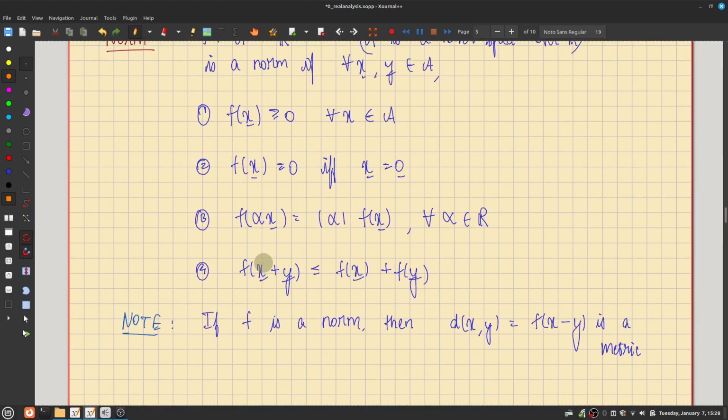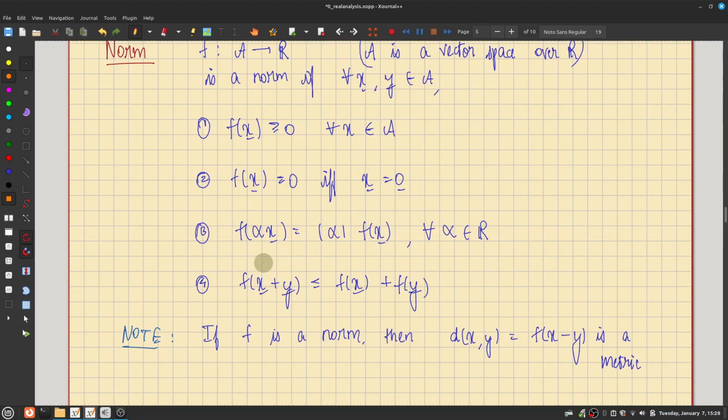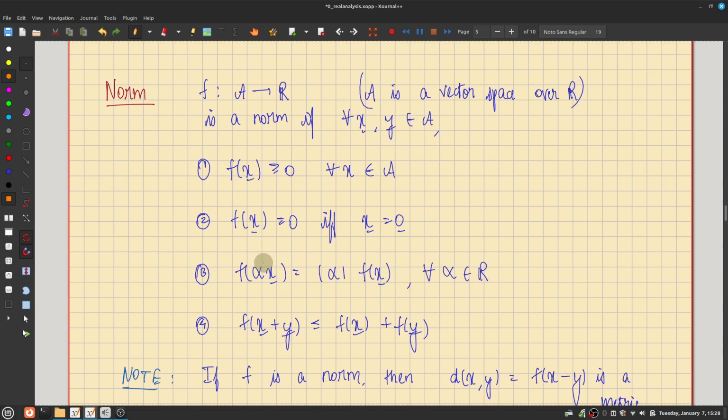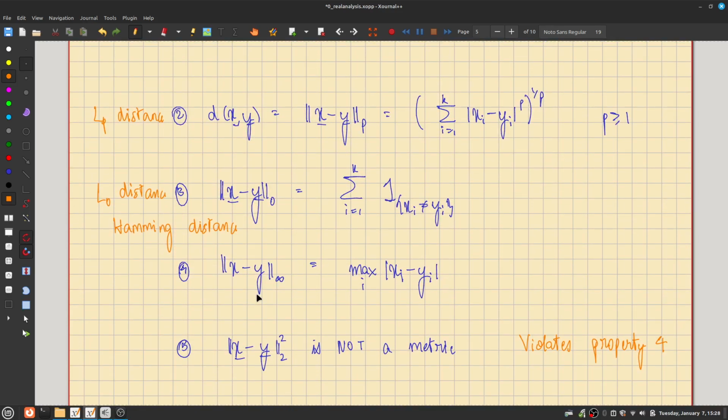So just something to keep in mind, I'm going pretty fast, so you need not write down everything at this particular point, because right now I just want to go over the definitions and make sure that you're familiar with it. So once the class ends, please go back, revisit the definition, see some more examples, try to construct your own examples of what would be a norm, what functions would not satisfy a norm, what functions would be metrics, which functions would not be metrics, and so on, right?